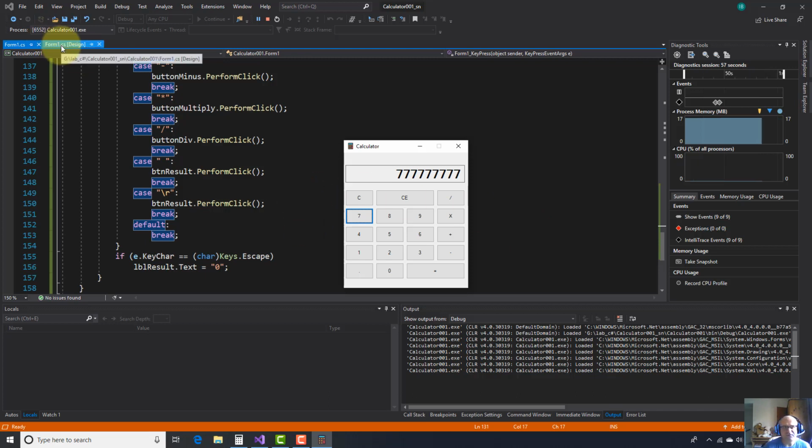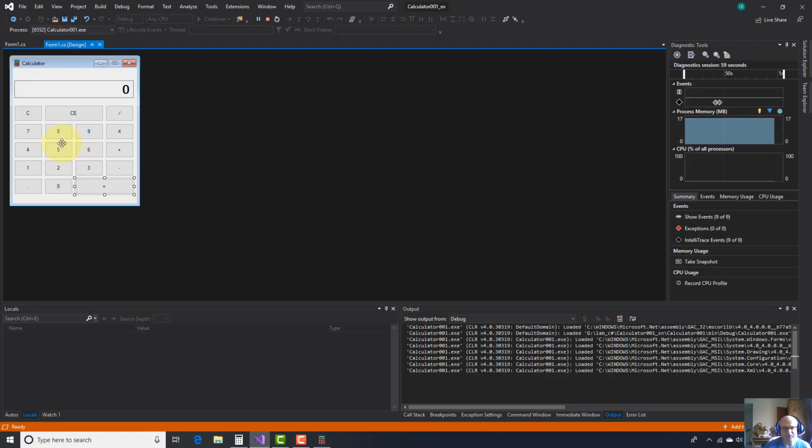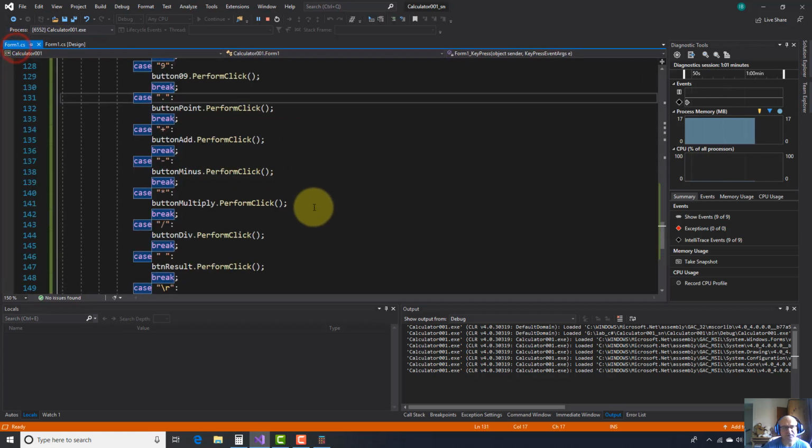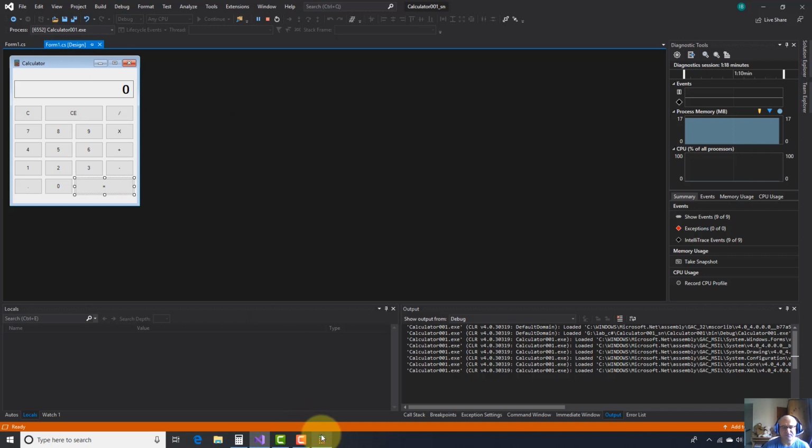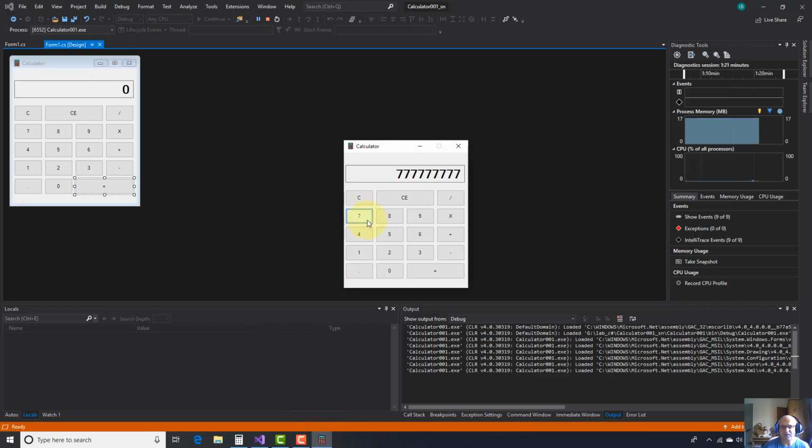If you remember, I said that this event key press occurs when the control has the focus on it. So that's why, because the focus, as you can see, is on this button where we've got this 7 figure. That's why we can add just 7.